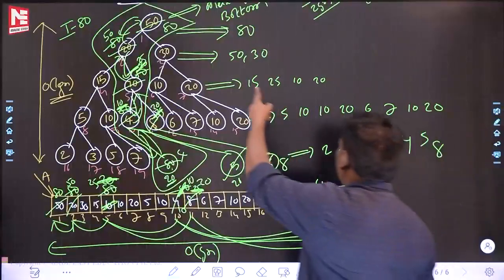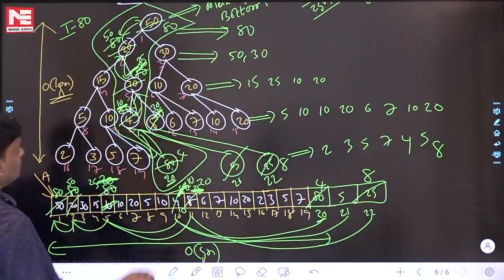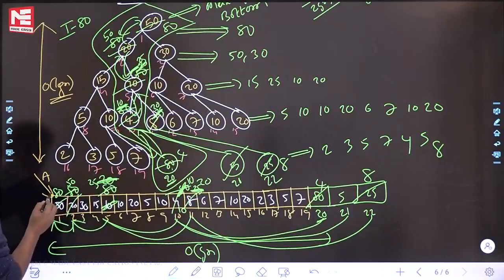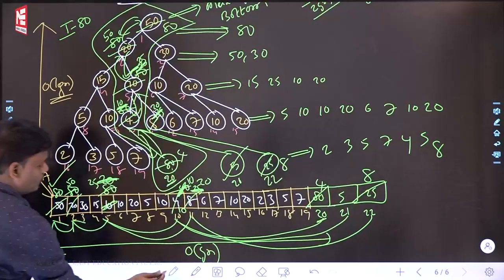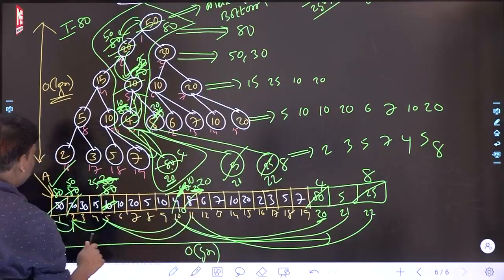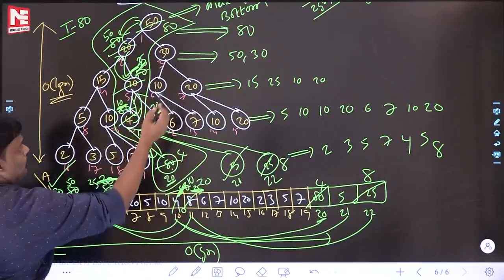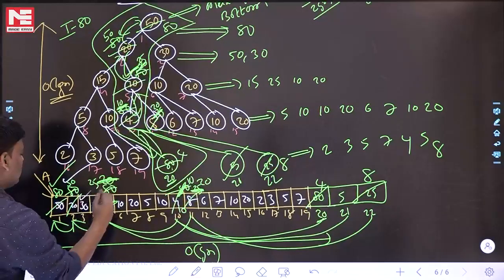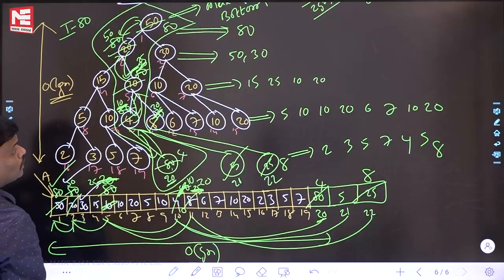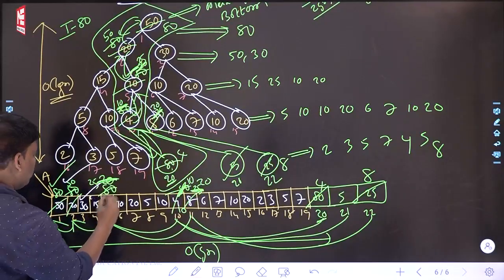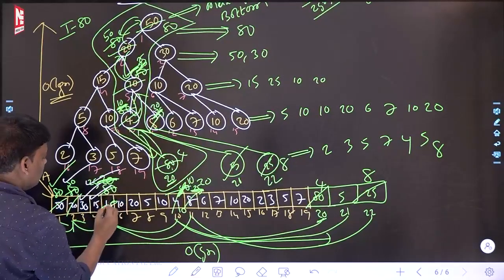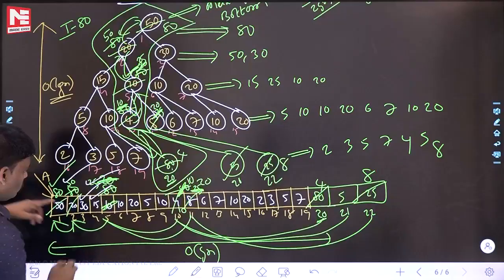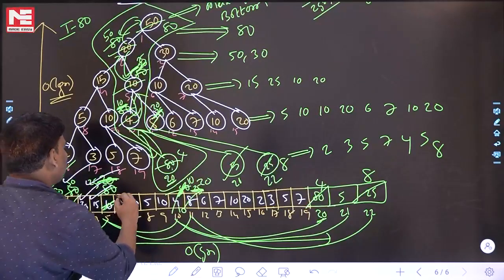Next one, the same things are visible here also. Let's check here. First level answer, 80, available. Second level, 50, 30. Next 15, 25, 10, 20. See this one, 15, 25. Next 10, 20.